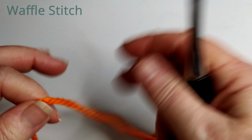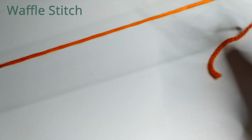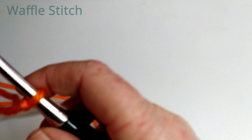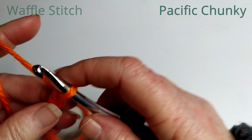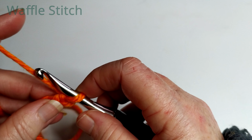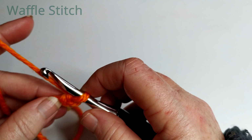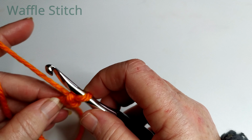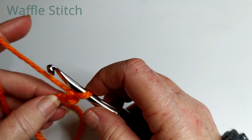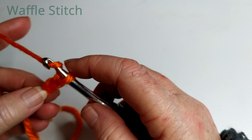The waffle stitch. With the waffle stitch, this is some of my leftover yarn. This is Pacific by Cascade. Chain two. For the waffle stitch, I do a foundation row, not a foundation chain. And for a foundation row for the waffle stitch, whether it's the way that I modified it or the regular waffle stitch, is a multiple of three. So the first chain two does count as a stitch.